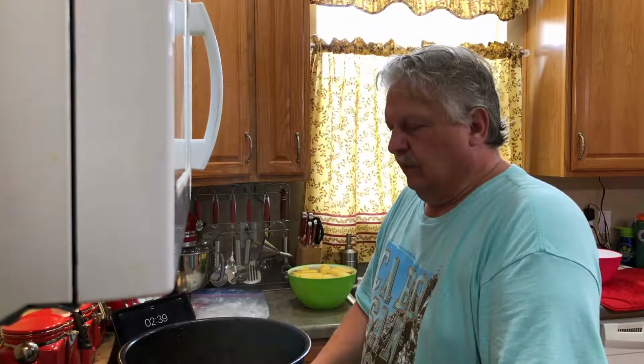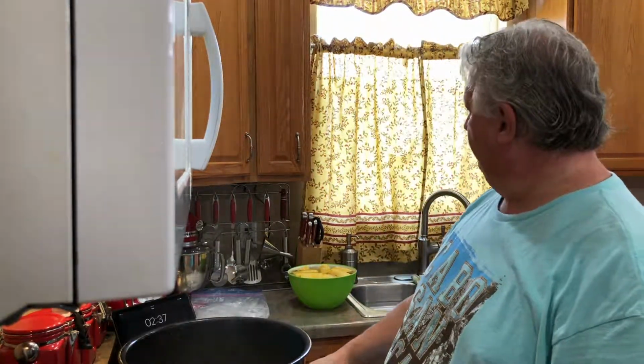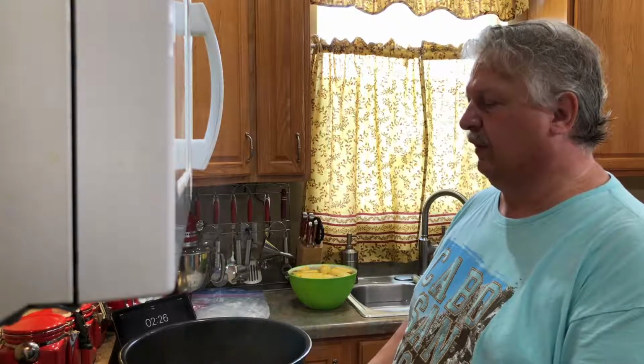I cut the corn in half just for the fact that it's going to help me when I go to freezer prepare it. I don't have to deal with the corn being hot or anything. I already cut it in half. I did all the prep. Like I said, I did a lot of prep work before I got to this point, but having it already cut makes it a lot easier in the ending part of this process.